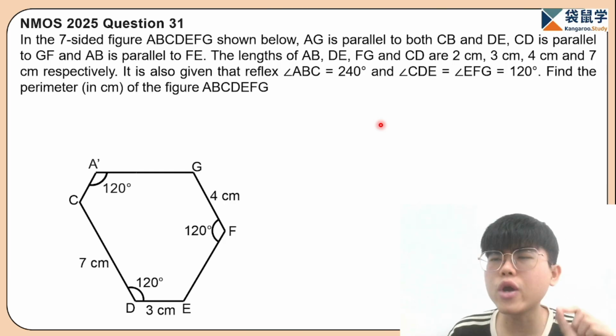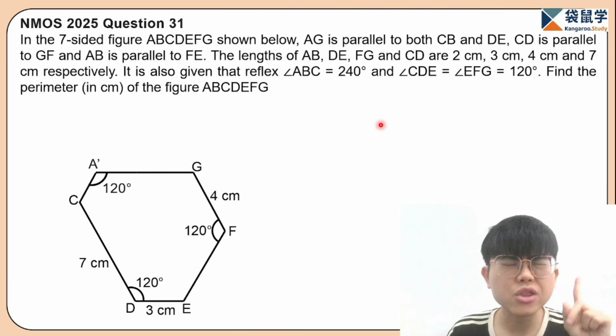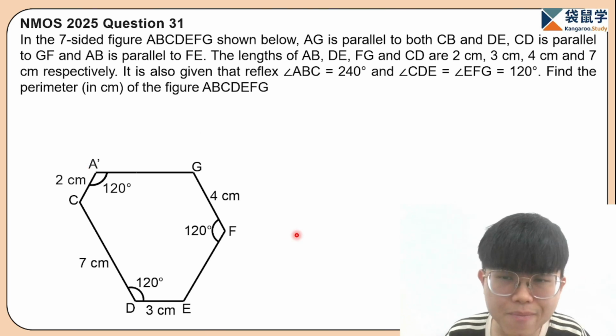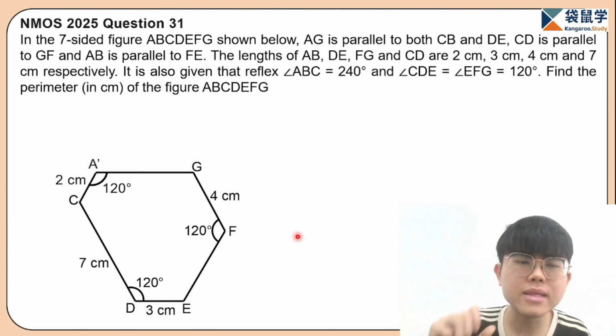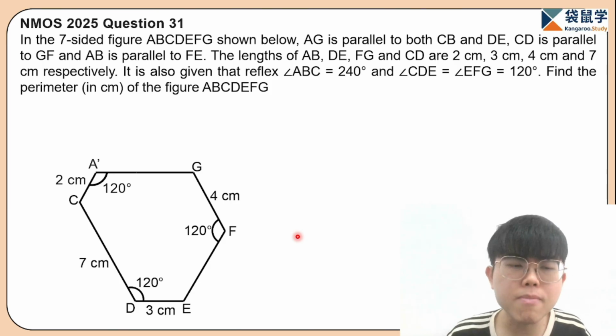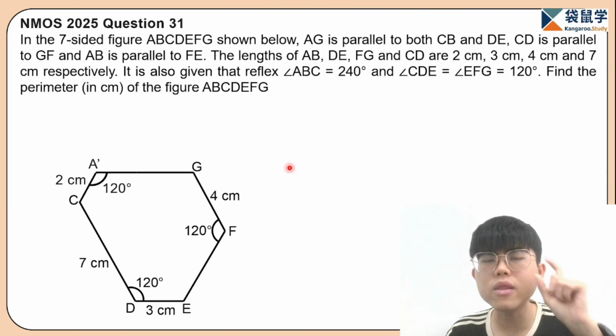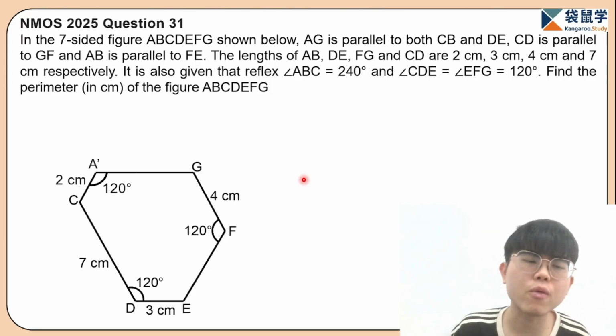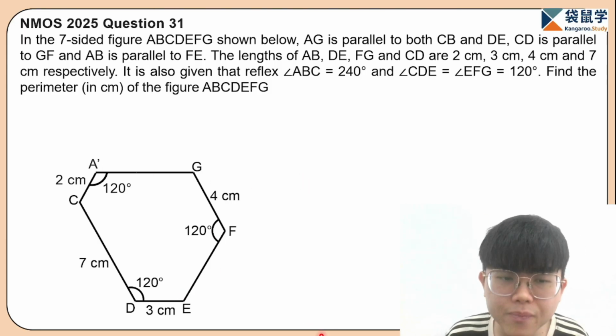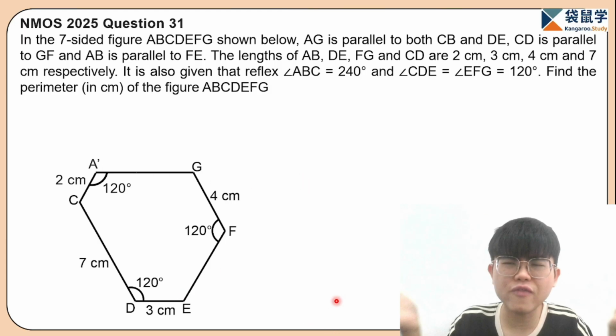Just now we got one of the lengths, the 2 cm. Notice that the 2 cm is now moved to A prime C. Just now we said that we had to find out 3 lengths, but now, when we use the translation method, it formed just one of the lengths, A prime G. So we just have to find out 2 lengths, which are A prime G and FE. Now again, how do we find them out?